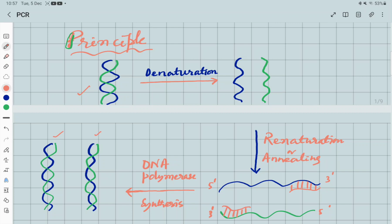So if we use temperature 95 degrees Celsius, then there will be denaturation of the double stranded DNA into two single strands. Then if you lower the temperature to 55 degrees Celsius in presence of the primers, then those primers will be attached to the 3' end of each strand. We call this step the renaturation or annealing.